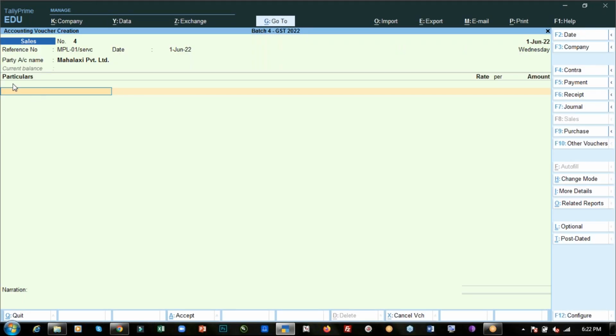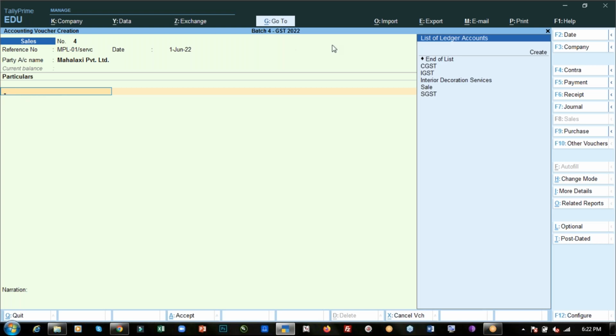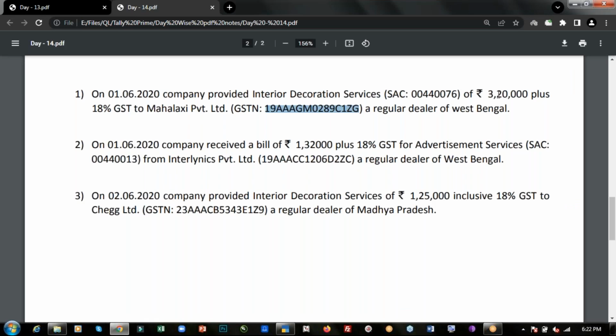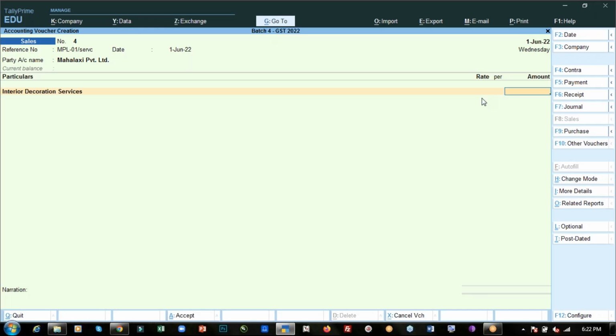Then here in the particulars, if you press the space bar, you will find the list of ledger accounts. So we have to select the interior decoration service ledger because we are selling this service. Then put the amount. The amount is 3,20,000.